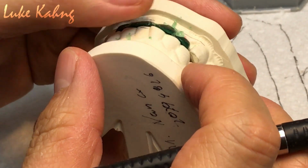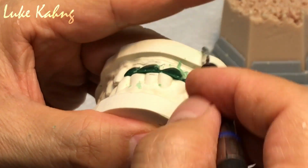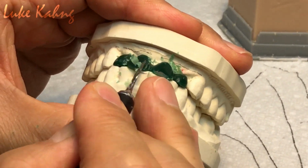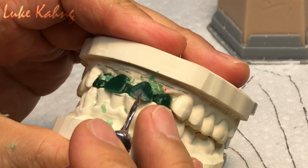So I have to make this. Right now the bite is good. I'm trying to bring in a little bit, and protrusion is good. There's no stock, so it itself has freedom, which is good. Then I can grind a little bit more, like that. Much thinner, right? Yeah, much thinner.